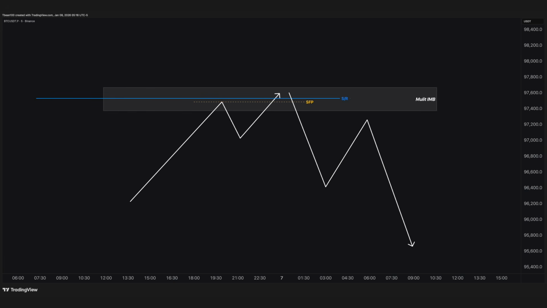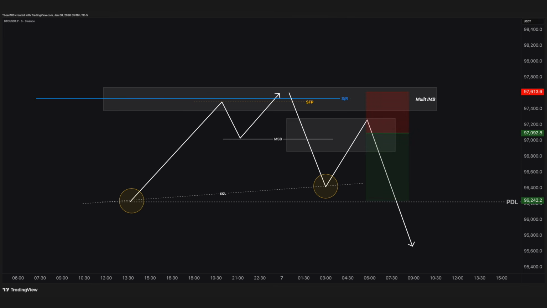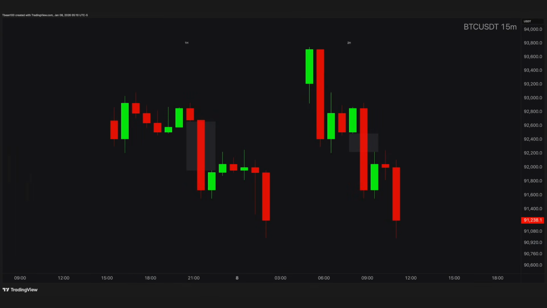So what we expect to see here is a structure shift followed by price moving toward a clear target, possibly. Targets like major liquidity points such as equal lows, equal highs, or the previous day's low or high can be great open liquidity targets for us. So what we really need is strong and meaningful liquidity areas that are capable of pulling the price towards them. And in the end, what we want to see is a structure shift and a clean trade opportunity like the one shown here. As you can see, this is a complete price action setup that can be used in almost any kind of market situation. Now let's get back to the student trade.